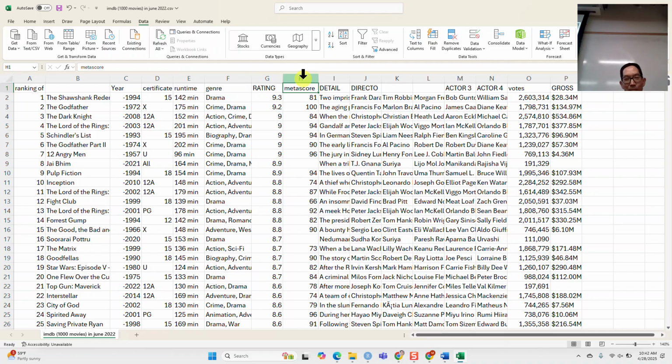Okay. Other things, certificate is kind of like the rating. This has all kinds of issues because it looks like they're mixing in ratings from the United States and Europe and things like that. So, in the US, our movie rating system is rated R, rated PG-13, rated PG, rated G, things like that. And in other countries, it's like what age. So Shawshank Redemption in the US was rated R. In whatever country has this certificate, it was rated 15. The Dark Knight in the US was PG-13, and in this country was 12A. This one, Pulp Fiction, is 18 or something. So I don't know what U is, unrated, maybe. So that's going to require some cleanup.